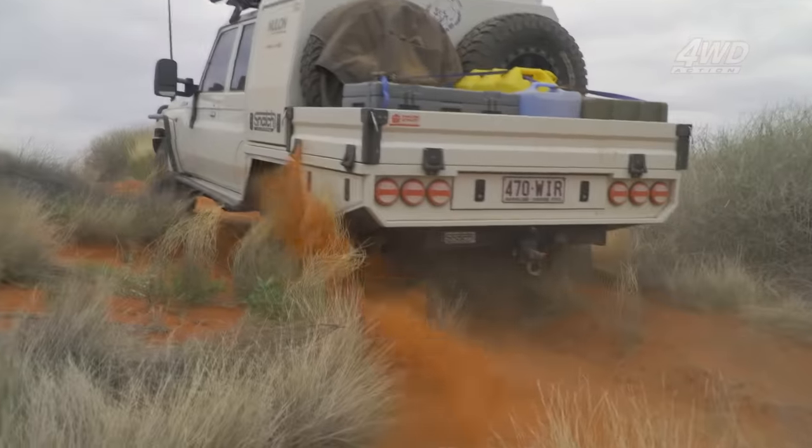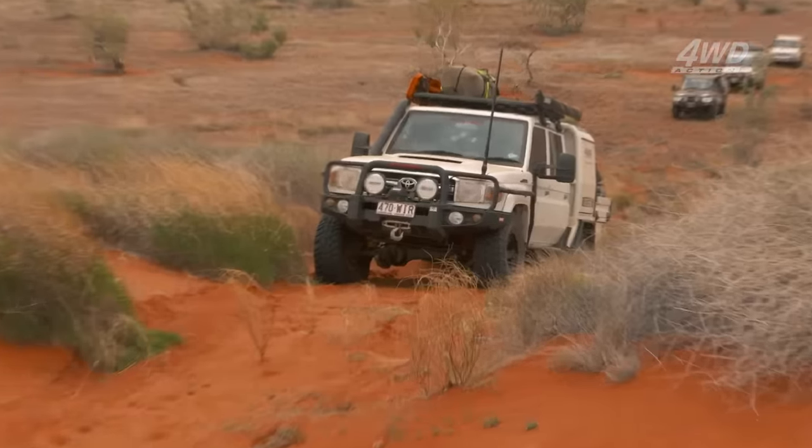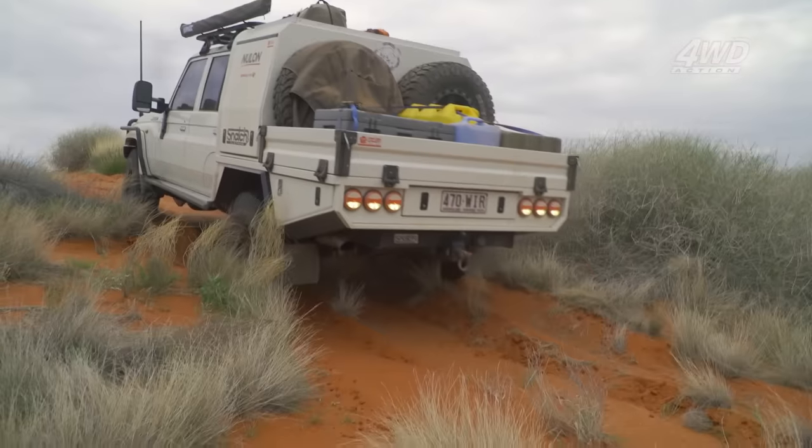Whoops, it looks like I haven't quite given it enough momentum to get up the hill. That's kind of embarrassing, the first sand dune of the Simpson Desert. An old bug lugger over here doesn't quite make it. Yeah, Sean has been that guy again. Thanks for the encouragement, Stu. I was thinking, they've taken the top off it now, mate. Now it's all just sand.